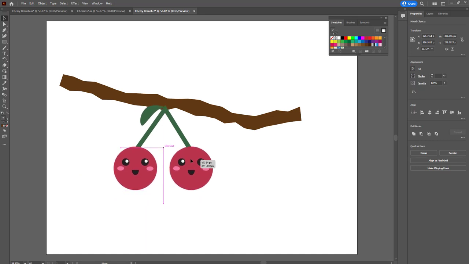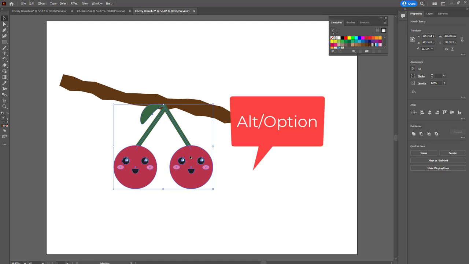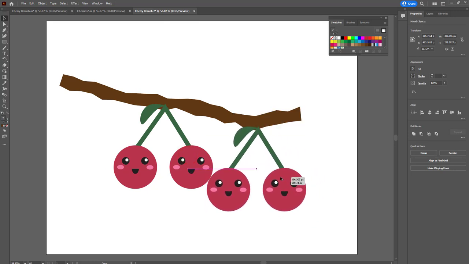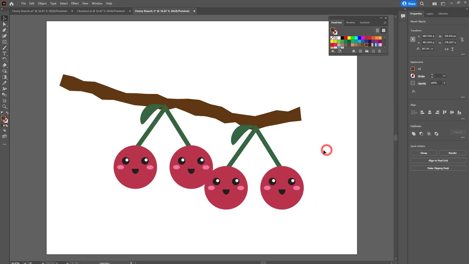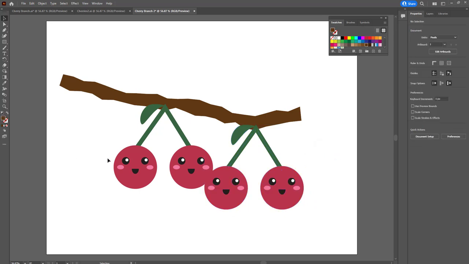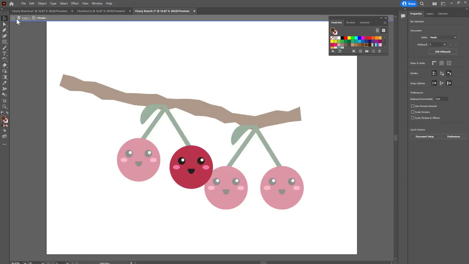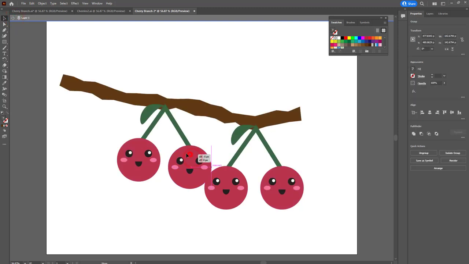And maybe I'll have this bunch of cherries go here. And I'm going to hold down Alt and click and drag off a copy, and maybe I'll have these cherries be here. Okay, now I'm going to take this cherry just by clicking it. I'm going to move it up a little. I think I'm going to take this cherry, whoops, I accidentally got in isolation mode, so let me go back. Click this cherry and maybe move it here.